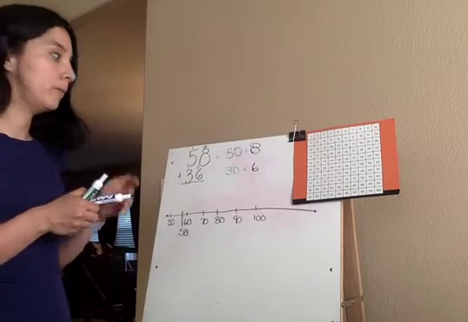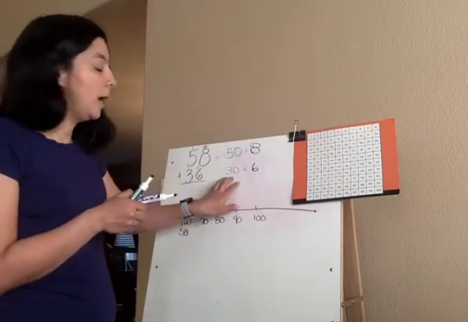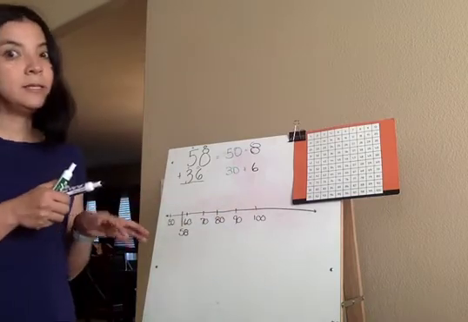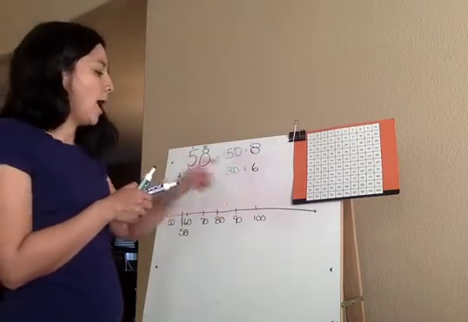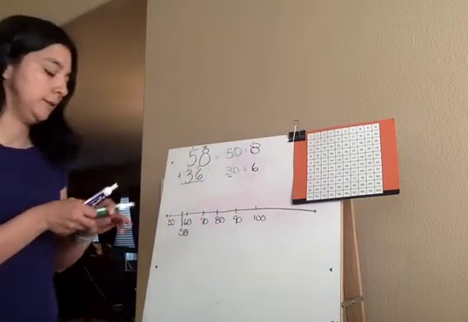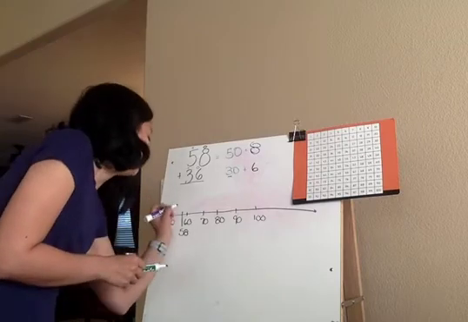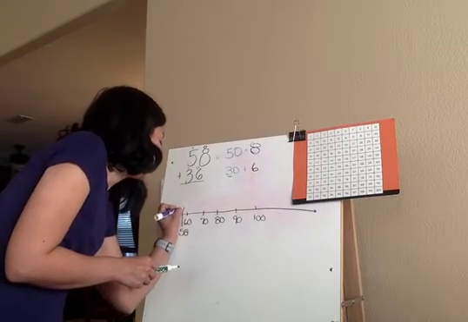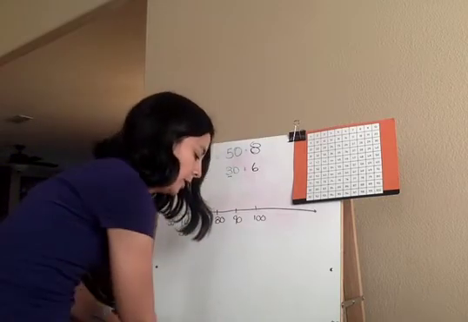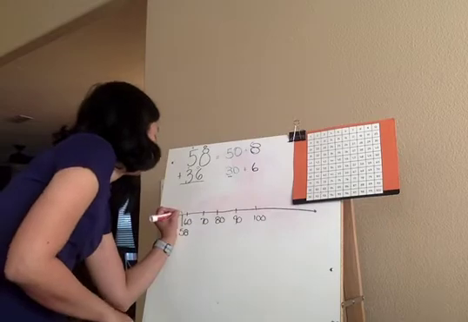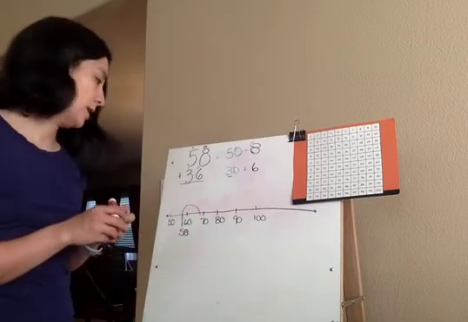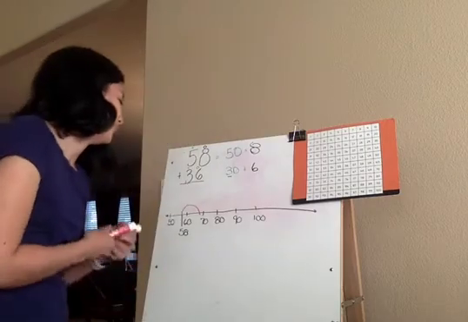Okay, now I am ready to jump. I like to start jumping with my biggest number, which is my tens. And again, it's easy for me to jump by tens. So I am going to jump 3 times by 10. Okay, so I'm at 58, and I'm going to jump. Hold on, I'm going to mark my jumps with a different color. I'm going to jump by 10. And I know that from 58, I'm going to get to 68.